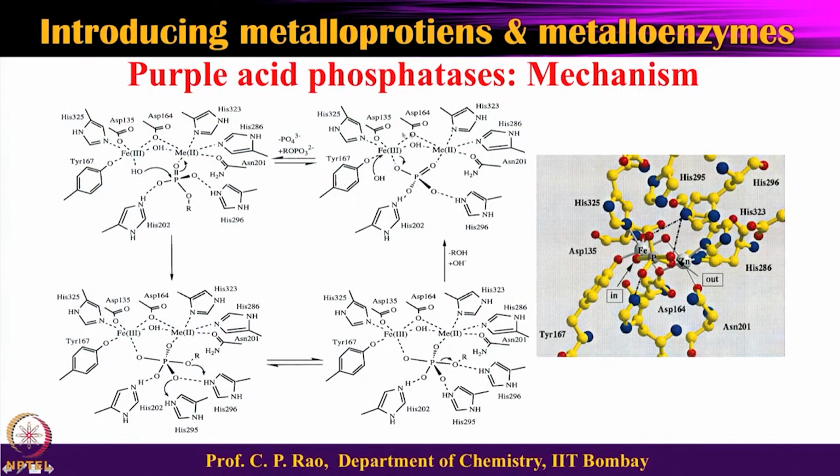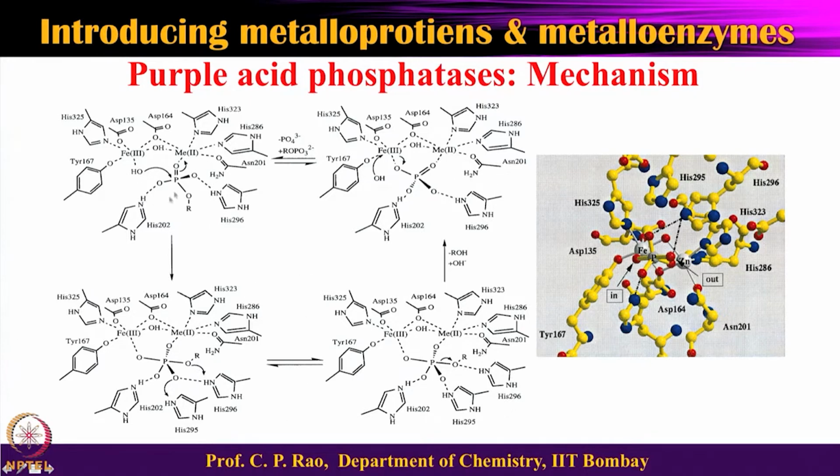So in presence of the phosphate ester you can go back to this too. Okay. So you can see, one is the binding, other is the nucleophilic attack and transition state, and then further hydrolysis and breaking of the alcohol, and the next step is replacing the phosphate moiety by the incoming phosphate ester. So we have not shown the other part. Now if there is no incoming phosphate ester, then you can add water, the water will displace and come in. So this will be continuously happening, so that is why it is shown over there.